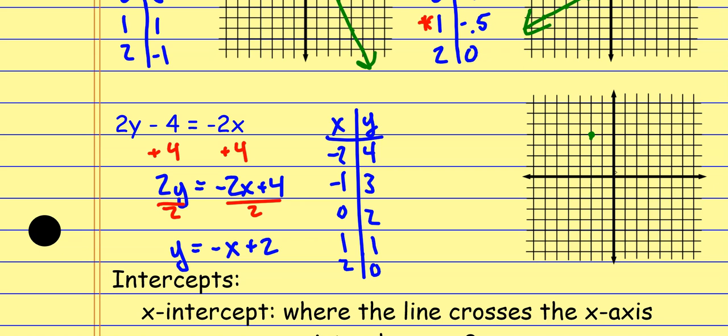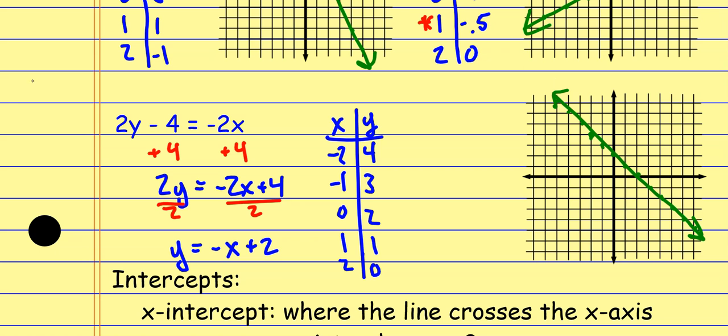If it doesn't have a consistent pattern, it just means that I probably plugged something in wrong and I need to fix it. If I look at this one, yeah, consistent pattern. I'm going down 1 over 1, down 1 over 1. I can continue that visual pattern that I see. But again, I don't need to. As soon as I have 2 points, as long as I'm using a straight edge, I only need 2 points. If I'm doing this freehand, I'm not using a straight edge, so it's beneficial to have some extra points in there to try to make sure my line is straight.